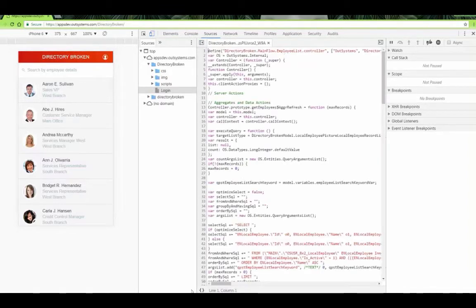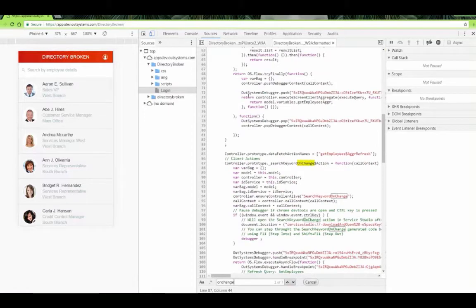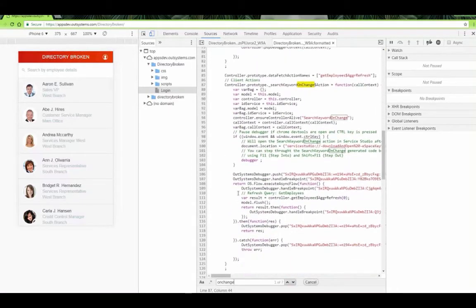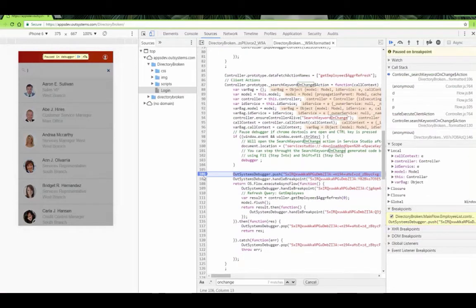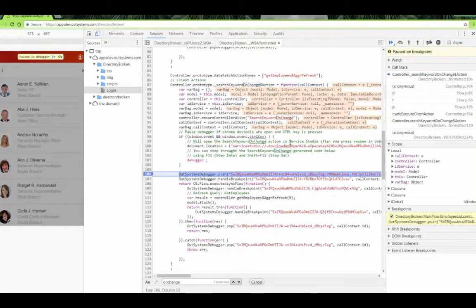I will prettify the code, okay. And now, because I want to set a breakpoint on the change event for this input, which is when the problem happens, I'll just do a quick search for on change. There you go. And now I could set a breakpoint anywhere here. And next time I do a search, it's going to stop there. So this is what I want. And what I'm also going to mention is there's a very cool platform feature that's actually spelled out here in the code.